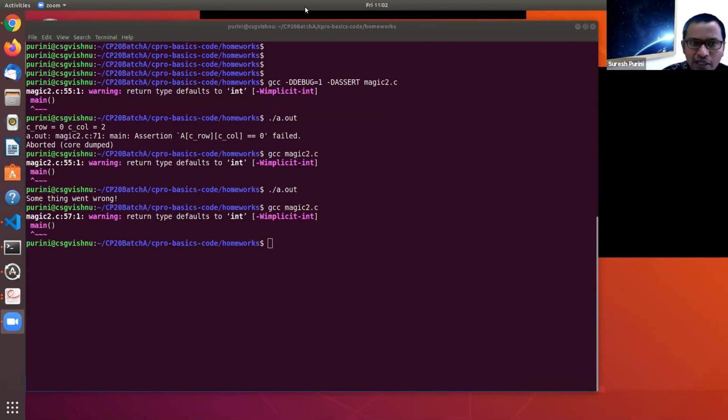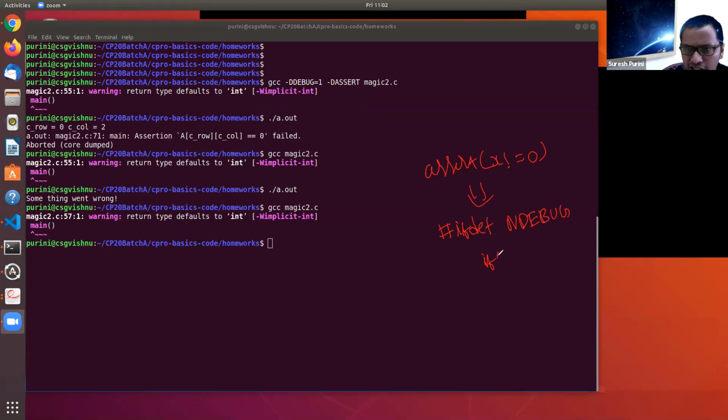Like for example, if you do something like assert x is not equal to 0, then what happens is, if you go and look in the code, it seems assert is actually a macro, and it is something like ifdef NDEBUG or something like that.